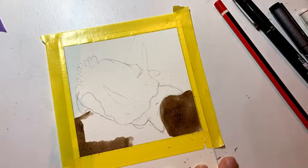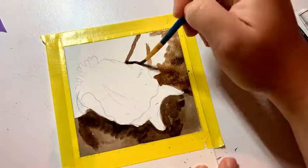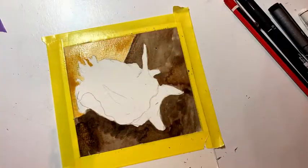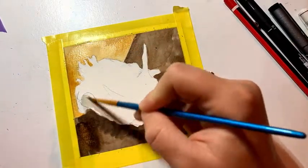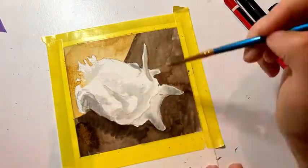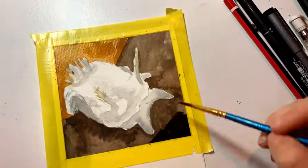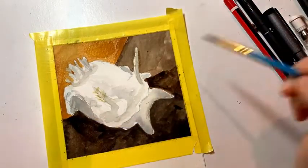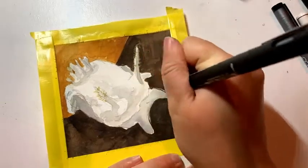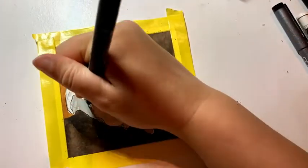Finally, we're ending this week with a nudibranch, which are sea slugs — delicate and amazing. I highly recommend checking out the video where I first found a nudibranch; it was in fact this very nudibranch I'm painting now. It was an incredible, gorgeous experience, and I'm not even sure my painting does it justice. I can't believe that this little delicate creature survives in the rough Scottish seas, but it does, and it's just wonderful.